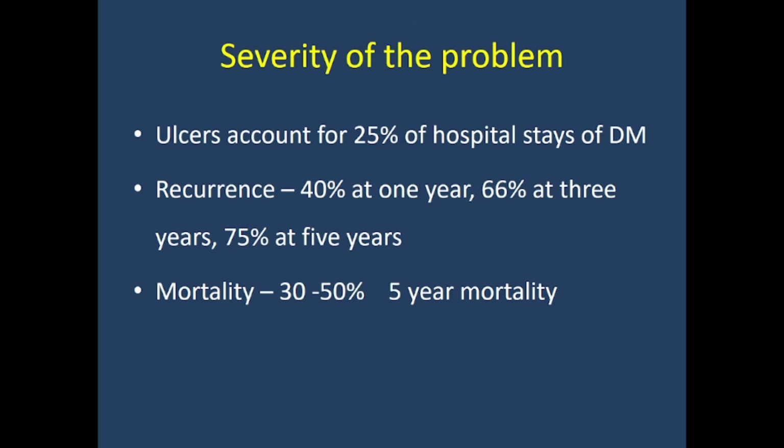Mortality, so it says 30 to 50%. Do you know what is the significance of that? Any idea? Because usually we talk about mortality in cancers, right? So if you take 5 year survival, which cancers have the worst outcome? 3 cancers. It's the pancreas, right? So pancreas, esophagus, and so on, those are the cancers which have a worse prognosis, right?